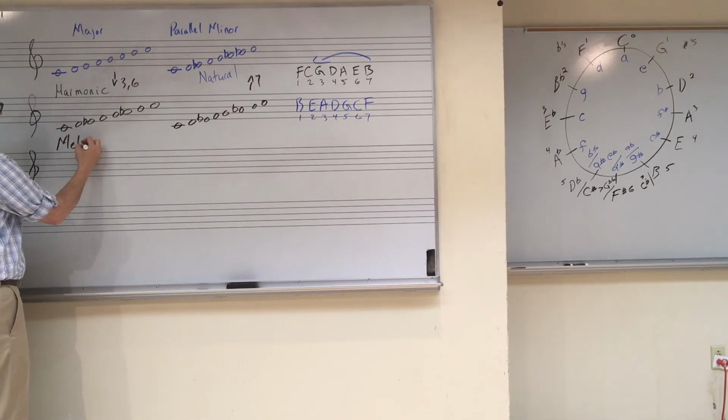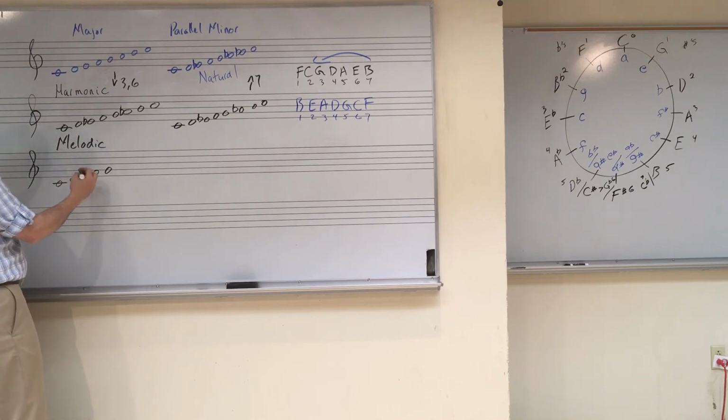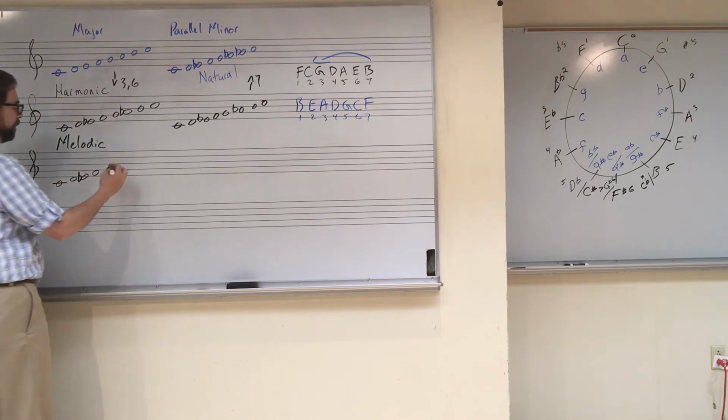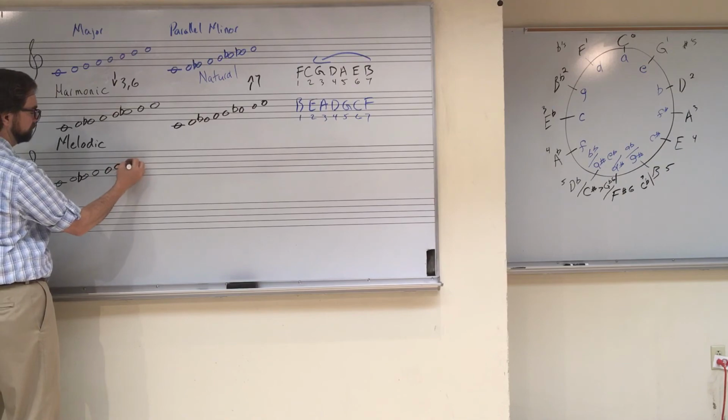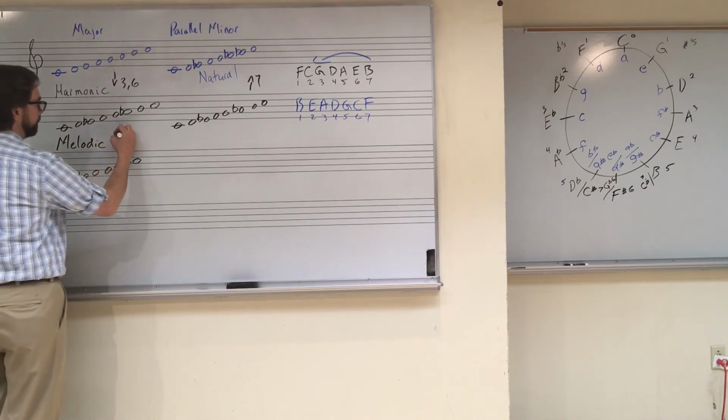That one's called melodic. It's a mixture of both the major scale and the natural minor scale. So first, we've got our major scale here. On the way up, the first 4 notes are minor, the last 4 notes are major. So with this, to get a melodic minor scale from major, you just lower the 3rd scale degree.